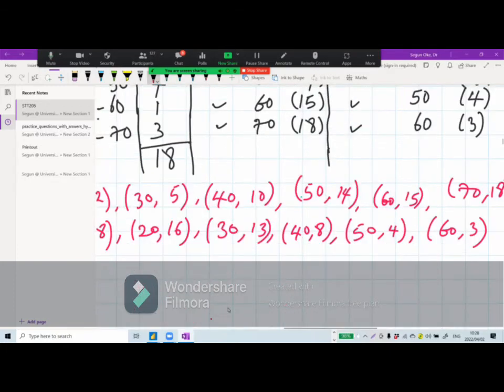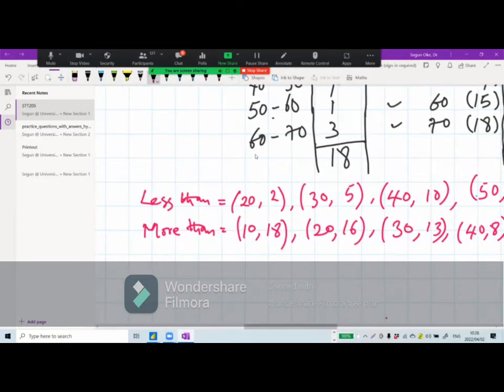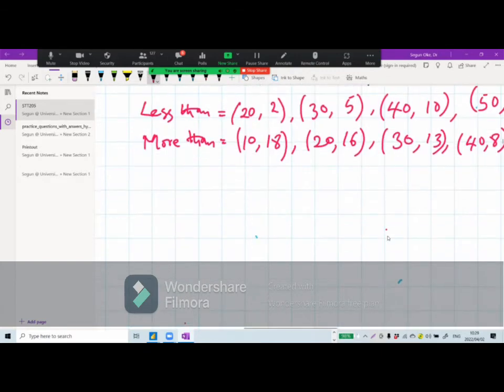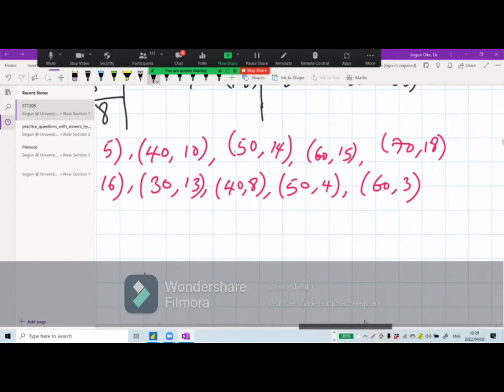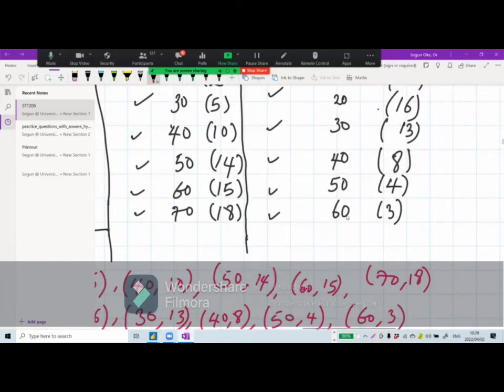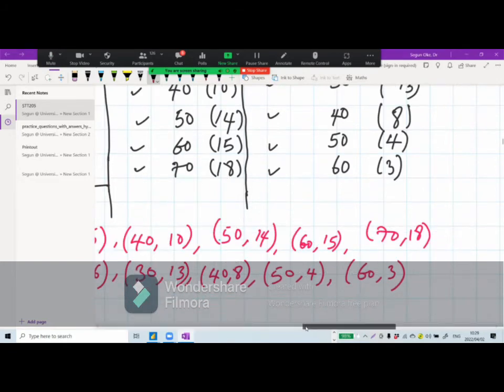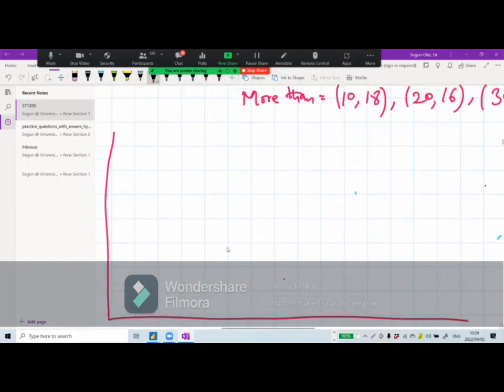Remember that the more than is the last point here. This is the highest point, right? You cannot say somebody sells more than 70, which is the last point. You can only have the maximum from 60 to the maximum point that we are talking about. Do you agree with me? Yes, sir. That is why it is only 60 that is there. That's why we said, how many people sell more than 60? We have 3. How many people sell less than 70? We have 18, the total cumulative frequency. Do you agree with me now? As a marketer, you understand what I'm saying now?